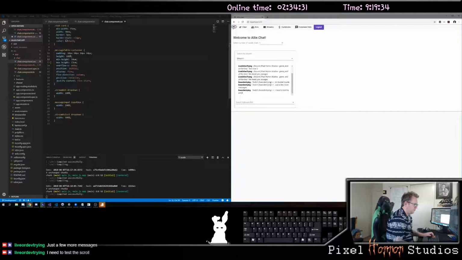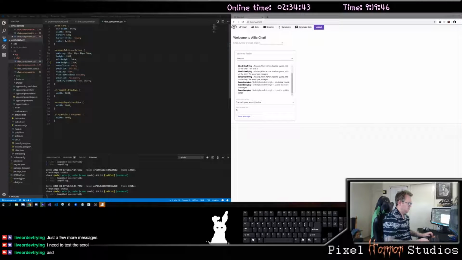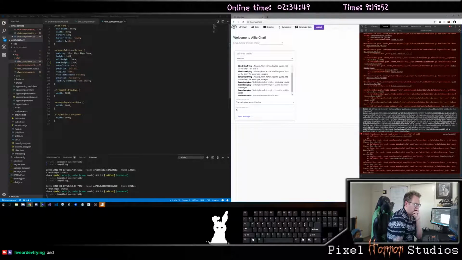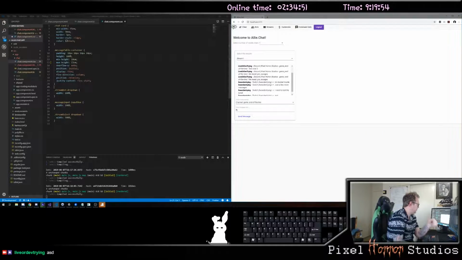And on this, I see the scroll working correctly. But what I don't see is that it worked. See, it's not working automatically. Cannot read property scrollTop of null.